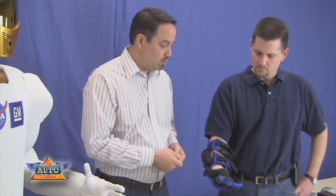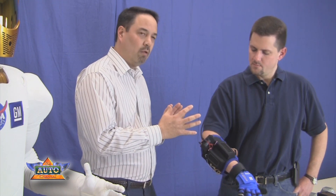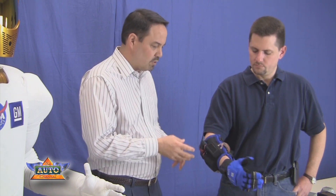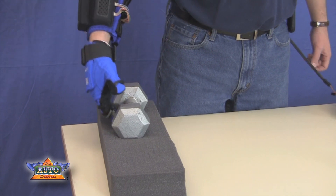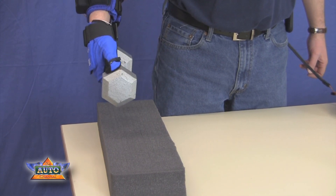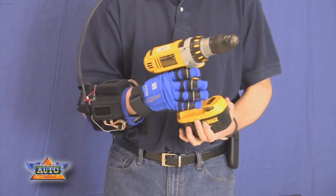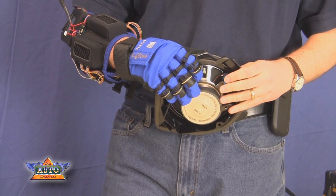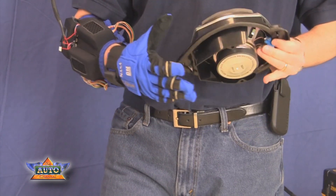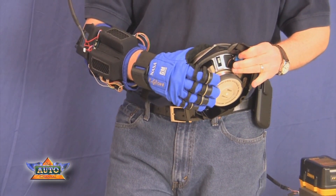Chris is wearing a prototype that was done in cooperation with NASA and it's really a self-contained unit. It has all of the drive electronics, the microprocessor, the motors, and the tendon-driven actuation system that can help a human worker grasp objects like a drill motor or any other type of object used while doing real work, and really reduce the fatigue and the overall ergonomic stressors that workers feel when doing their day-to-day operations.